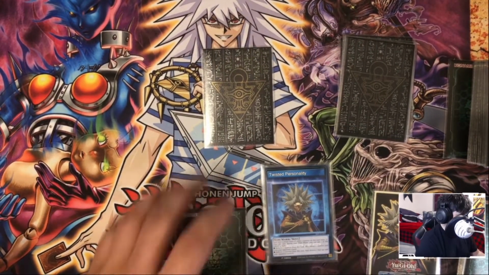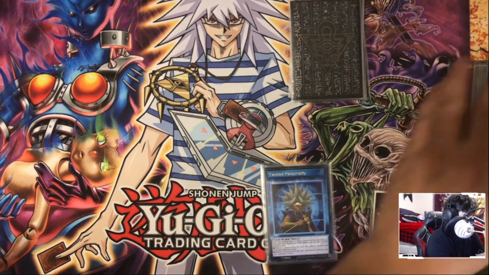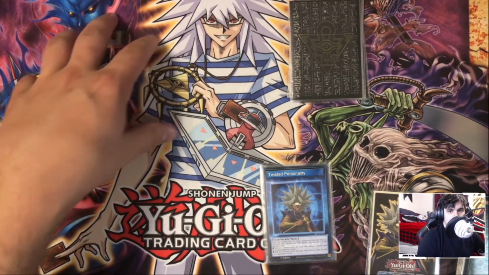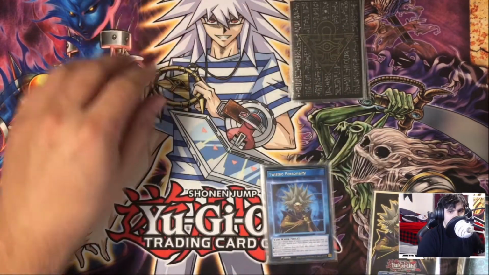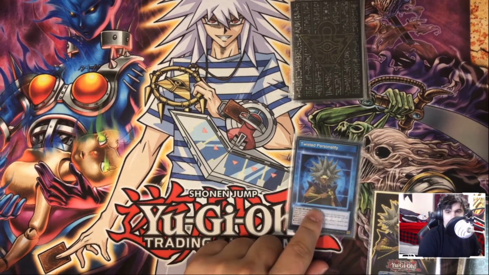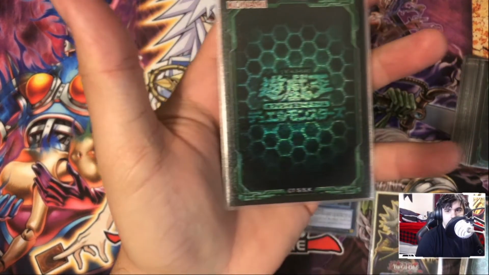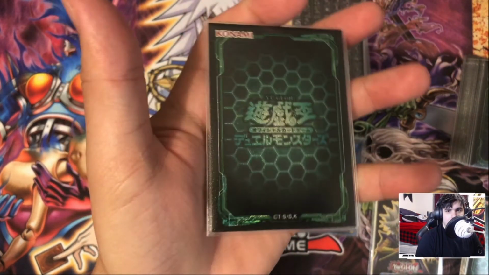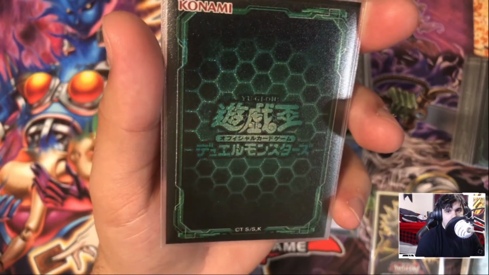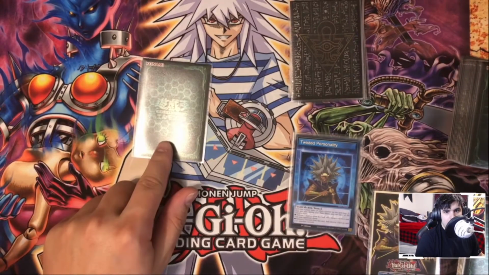Okay, guys, just before the profile starts, I wanted to show you the aesthetics we're using today. I went with a Yami Bakura playmat because I love the darkish purplish green aesthetic to it, and since we're playing a Yami skill, I thought I'd keep it within the family. I'm going with OCG green hexagon sleeves. I hope Konami makes some more of these. We got the black ones, but I really like hexagonal sleeves a lot, and these dark green look awesome with this mat.